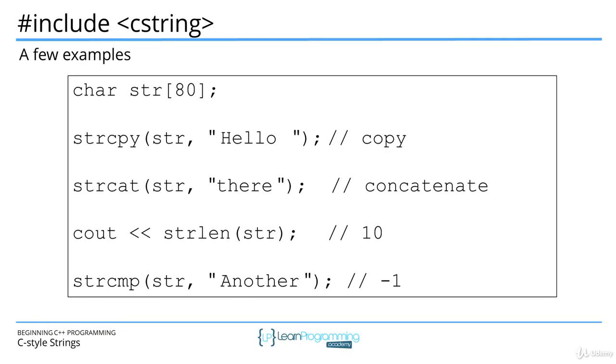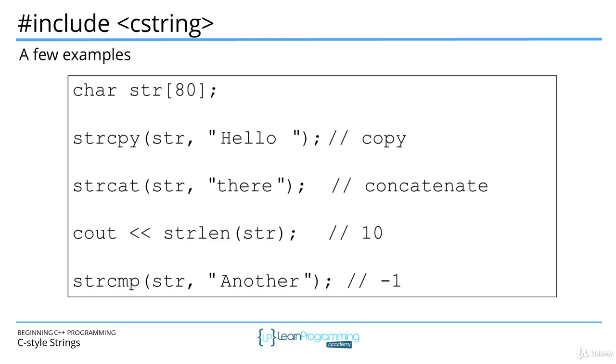Here are a few examples that use the C-style string functions. You typically have a function and you pass into the function the name of the string or the string literal or both. We'll talk about functions in detail shortly, but conceptually they're really easy to understand. For example, if I'm a function and my job is to return the color of a crayon passed to me, then all I need from you is the crayon. So you call me and send me the crayon and I'll return red, green, blue, and so forth. That's the idea, and here it's the same.